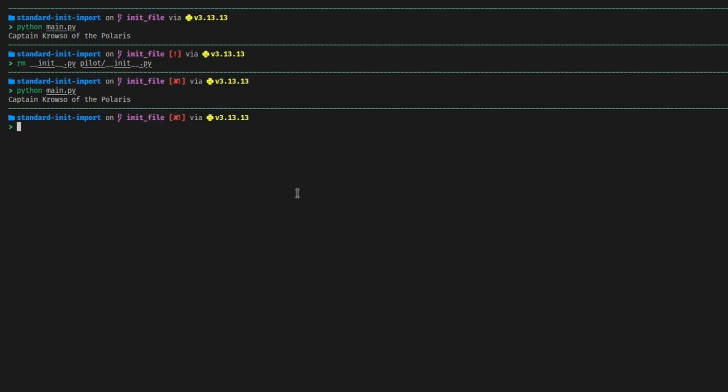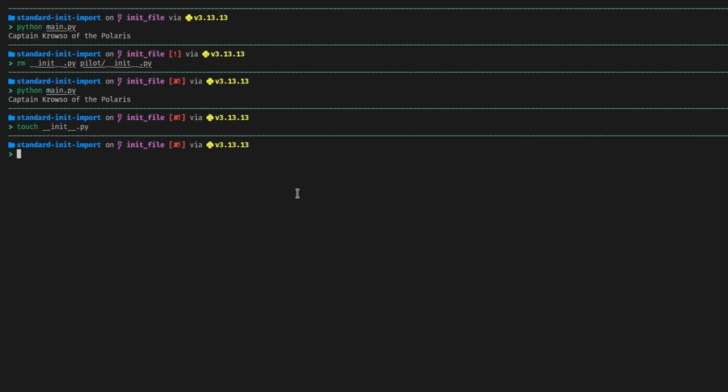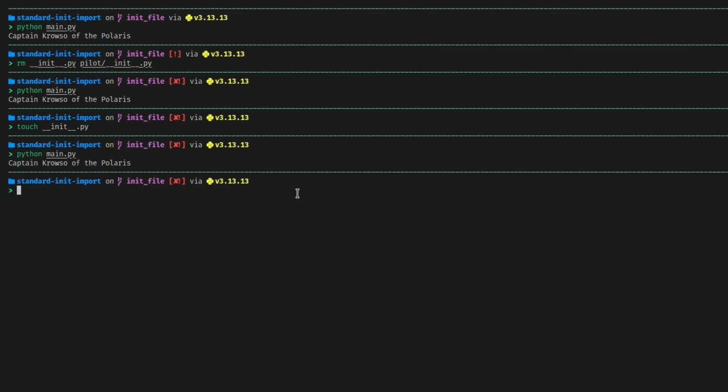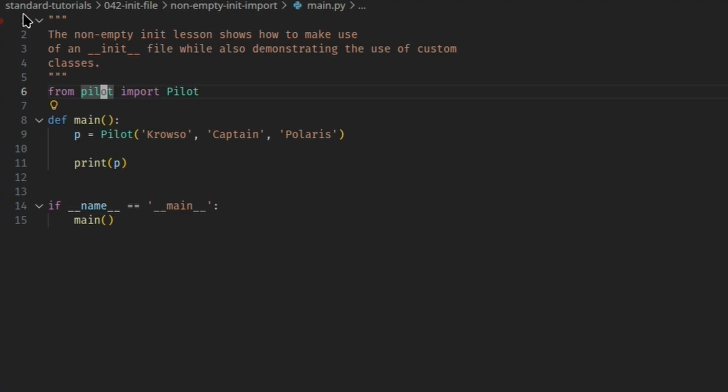In fact, in this most basic example here, if I were to add an init file back in and then run the program again, as you can see, it still runs. So on the surface, there really is no difference between using init.py files versus not using them. It's just what's going on under the hood. That being said, init.py files can do a lot more than just helping Python identify which subdirectories need to be modules within your program. That is because the init.py file is still technically a Python file, and therefore we can absolutely put Python code inside of it, which is what we're going to demonstrate in this second example here.